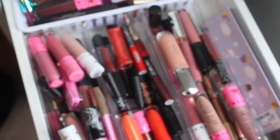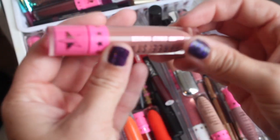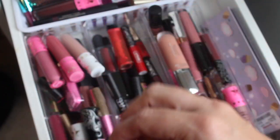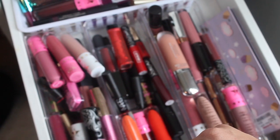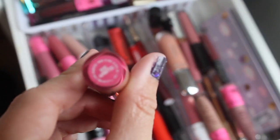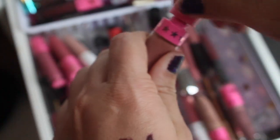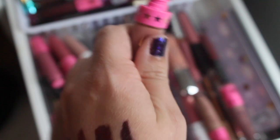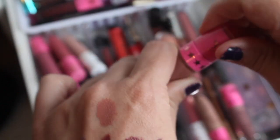Now I do want to pull a safe color, and I don't want a gray nude or brown nude. I want more of a pinky nude. So I think I know which one I'm going with, or between. I know this is a lot of Jeffree Star, but actually, no, I can't be trying to give lippies a chance right now. I can't do it. So let's see Celebrity Skin. I know what it looks like, but I want to compare it to others. So this is Celebrity Skin. That looks really, really good.